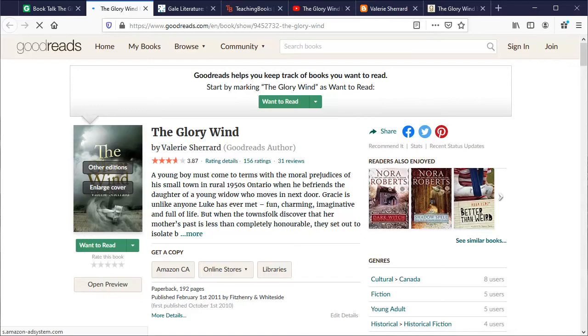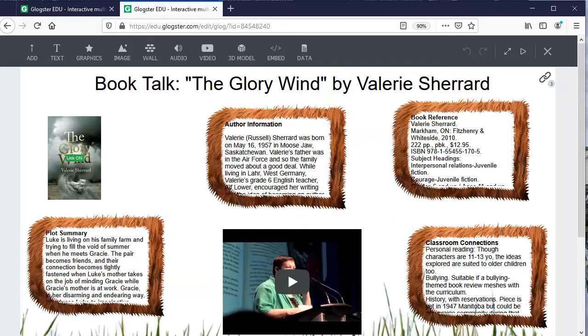Let's go back to the Glogster tab. One more thing that is worth mentioning. If you have anything else you would like to add to the glog, but find that it doesn't quite fit with what you have seen so far, then you can add it as an attachment. It appears in the little paper clip you may have noticed at the top right on the glog. You do this from the Data tool on the toolbar. I will now click it.